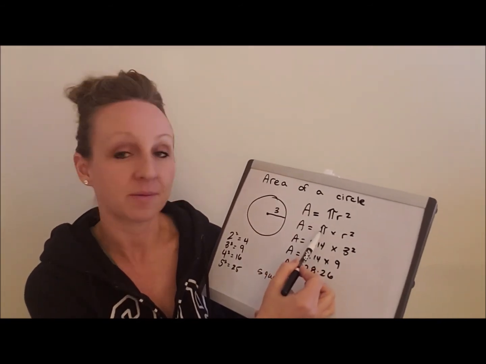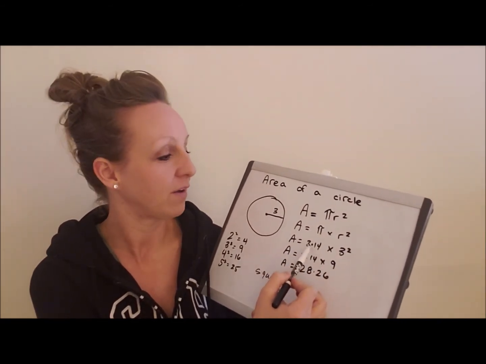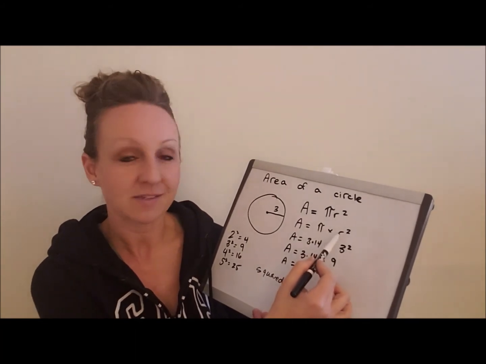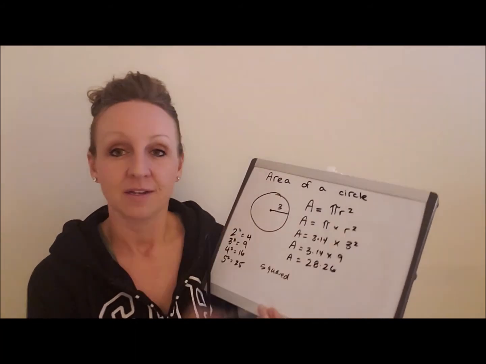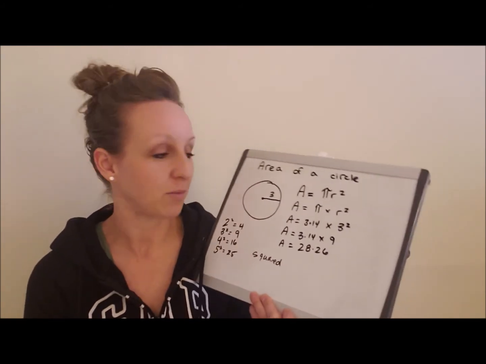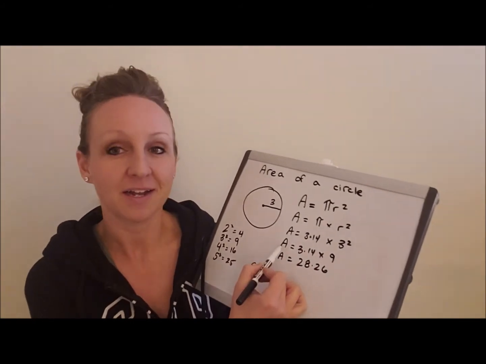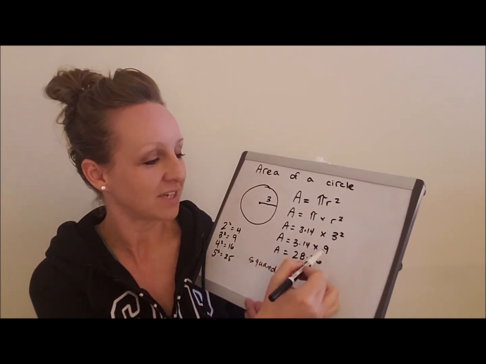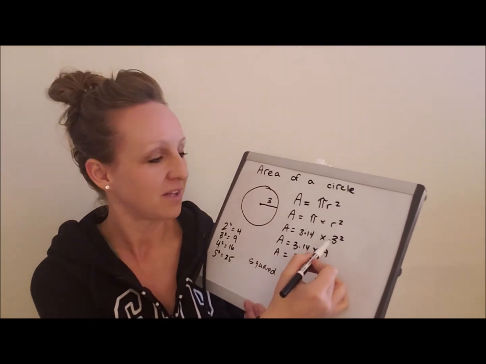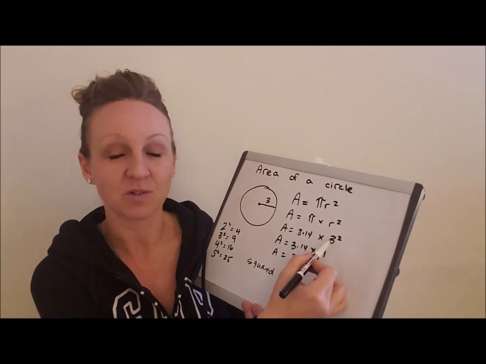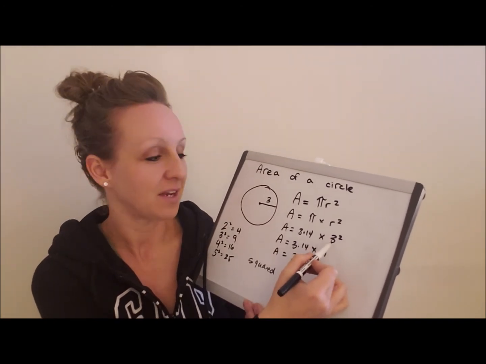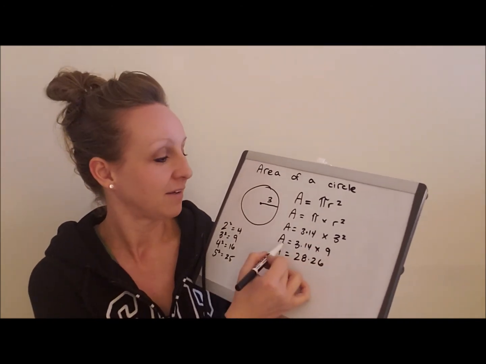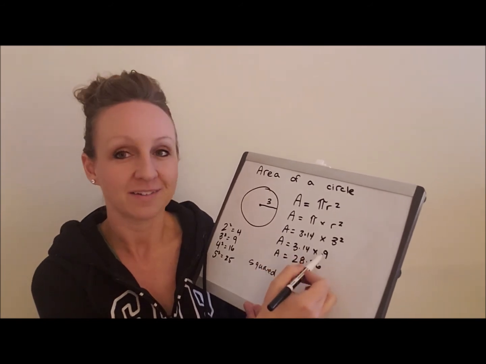I'm going to take the pi symbol and replace it by 3.14. I'm going to take the radius and replace it with the number 3, because in my drawing, the drawing is saying that the radius is number 3. Then I'm going to have my area, and it's saying that area is 3.14 times 9, because what I had to do is take 3 and multiply it by itself. I had to square the number 3. So 3 times 3 is 9. So my area is 3.14 times 9.